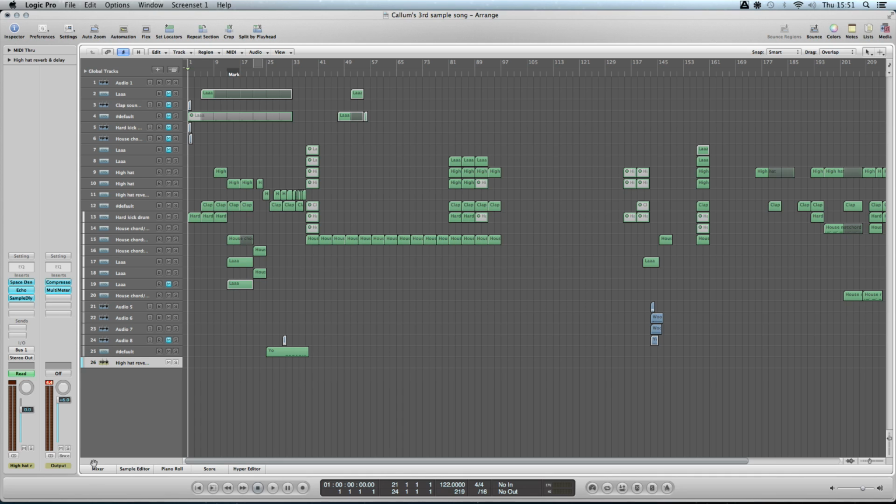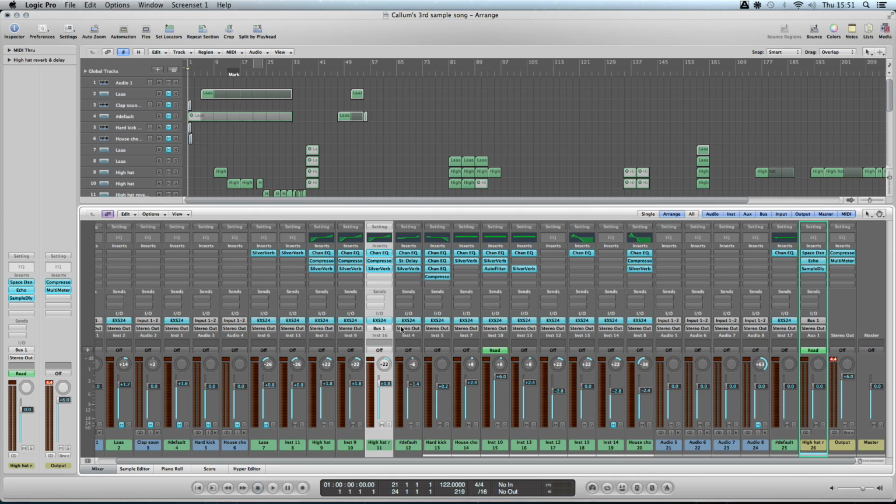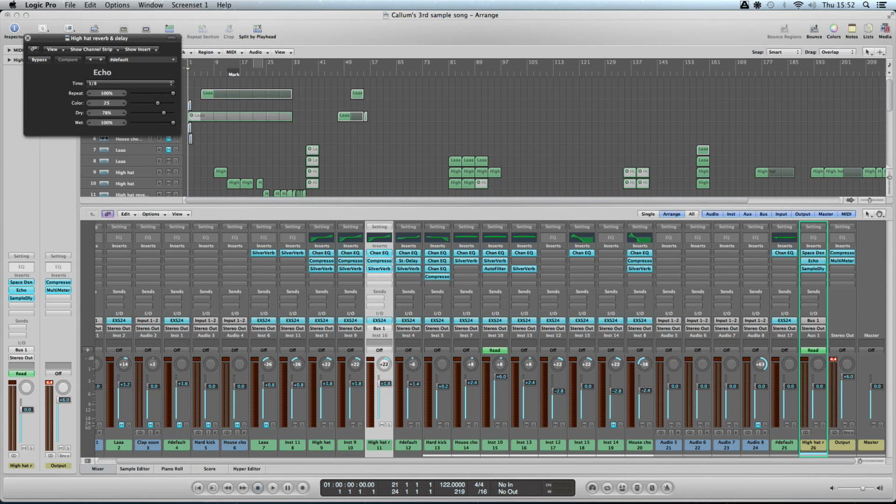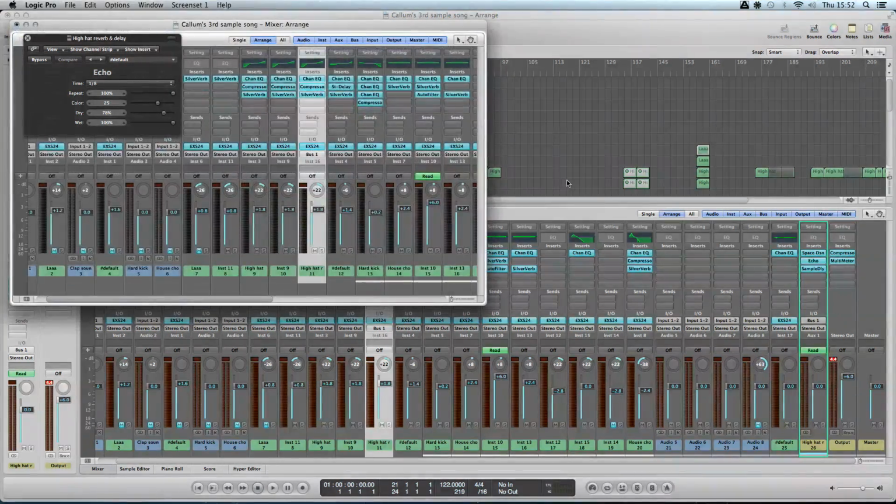Yeah. Also, one other thing I just saw on the hi-hat channel: I've also used echo for the effects. So where is it? Hang on, I'll just open it there. So I've used the echo on here. If we open the window up here, just to get a good picture.